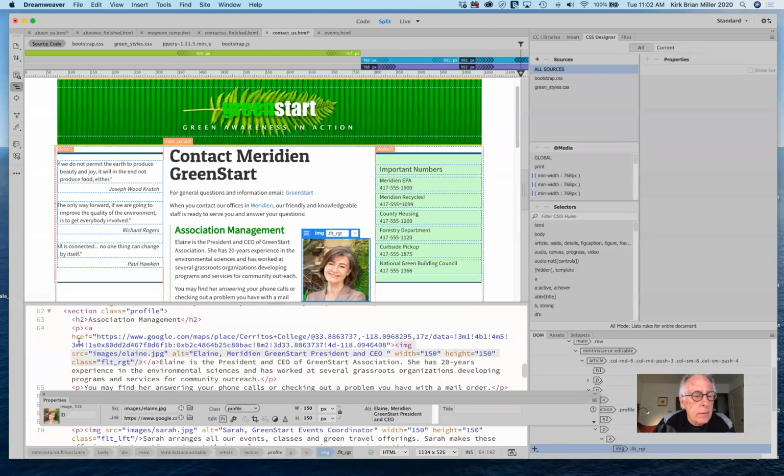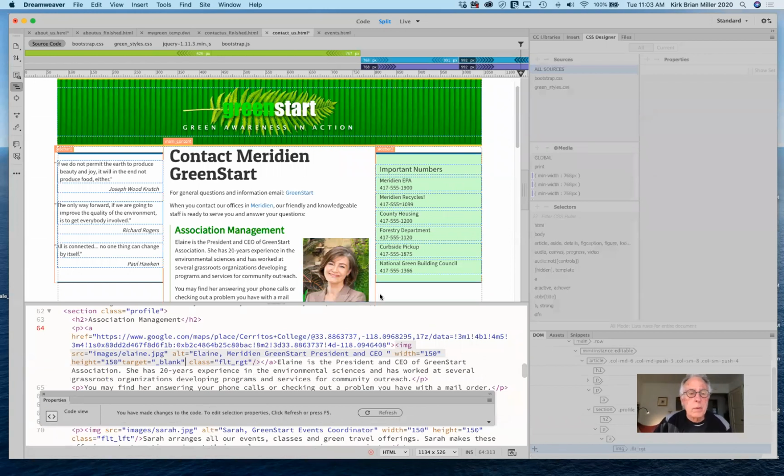We've got a href, and we have the source, which is the image, and it should go maybe before the class. Let's try that. The class goes after that float right, because it's not showing up in here. So that seems correct. I'm going to go ahead and save it.